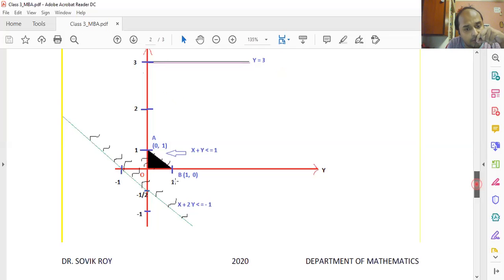So we got our common feasible region in the shape of a triangle. What was written over there? Mark your common feasible region and mark the corner points. Corner points are those points where the line changes its direction. Anybody can say that there are 3 corner points in the triangle. You can say vertices, which is the more appropriate word. So we have 3 vertices for this common feasible region. One vertex is the origin itself, another vertex is the point 1, 0, and another vertex is the point 0, 1.